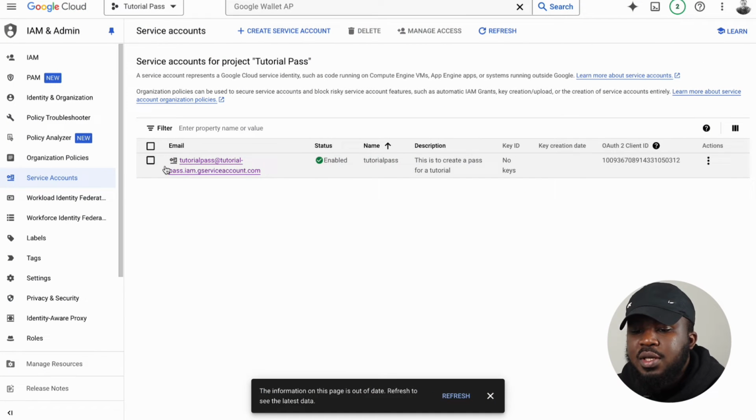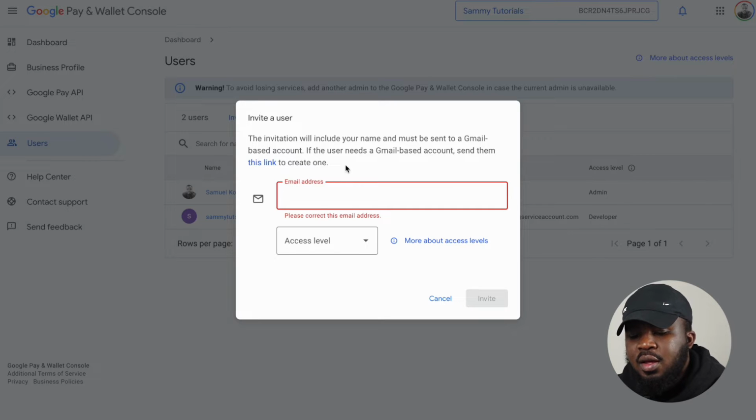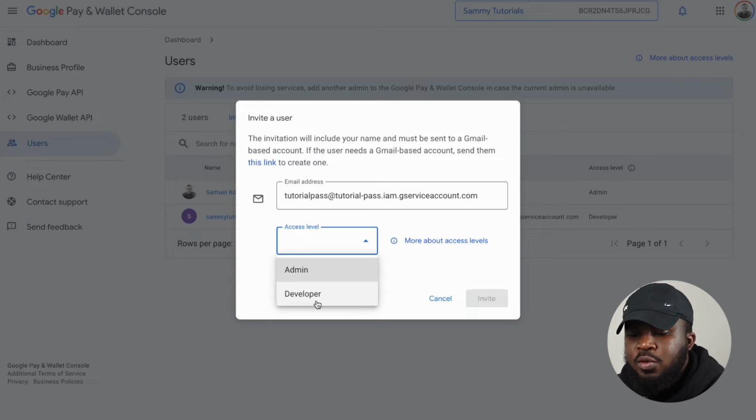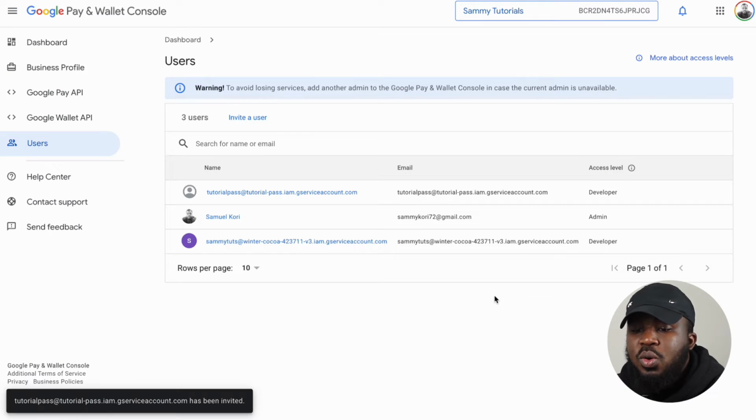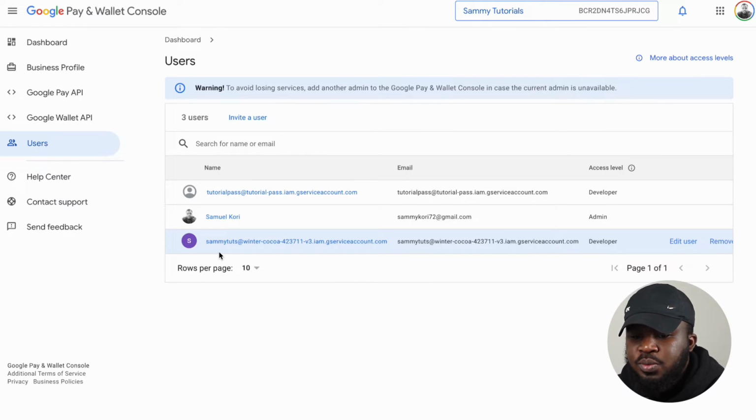We're going to copy our service account email, and then we are going to add that into the email address section here. So we'll select the developer level, access level role for this service account, and then we're going to click on invite.